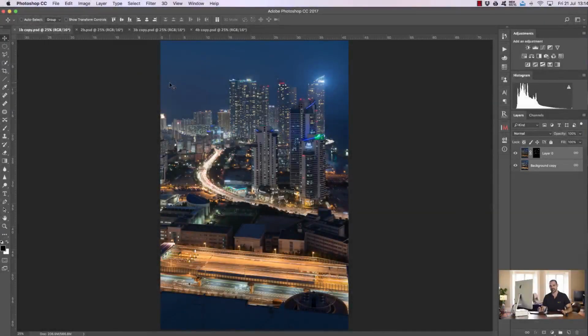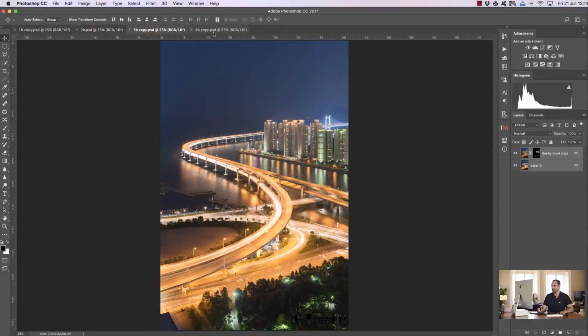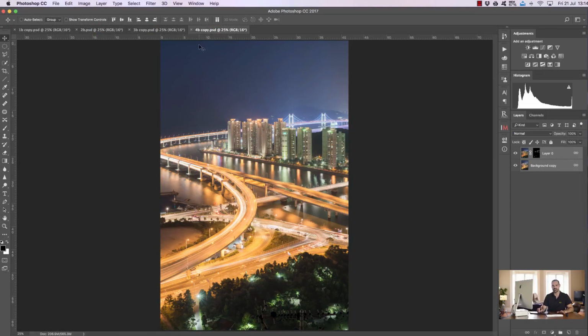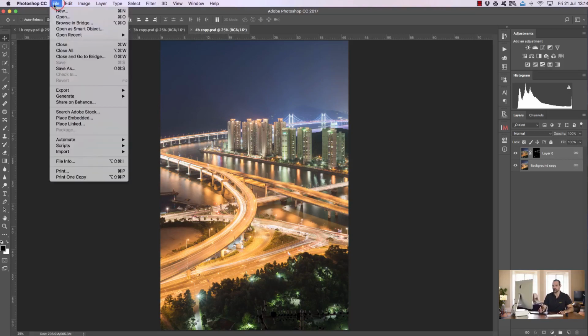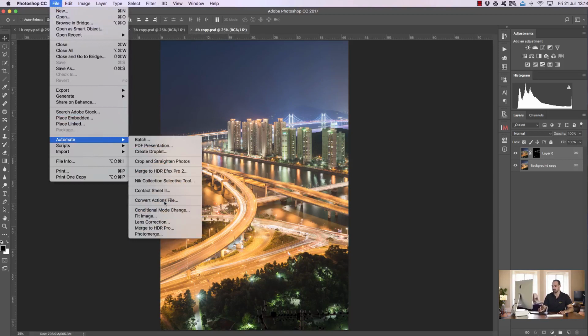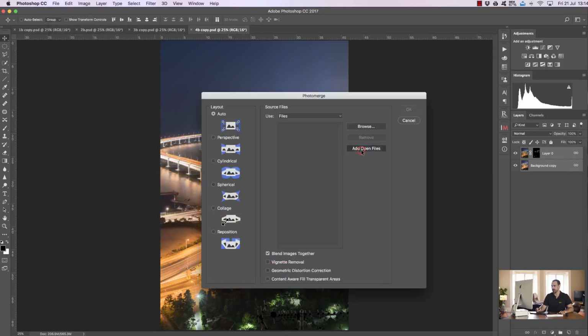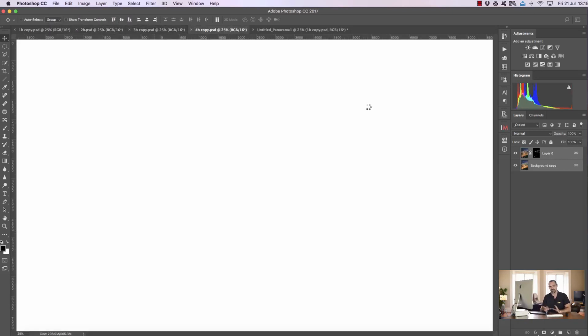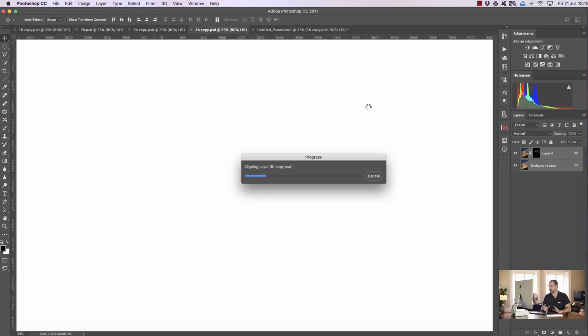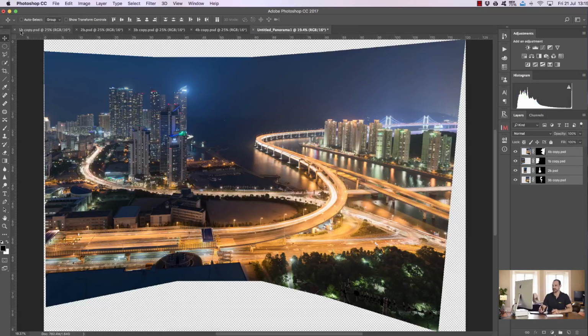Now I've finished blending the exposures and correcting the distortion. We have 1B here, 2B, 3B, and 4B, with most of the highlights nicely controlled, but we still got some strong street lights here, which I quite like. Now they're all saved, so I can open up File, Automate, Photo Merge, and choose Add Open Files. Now, even though I've corrected the distortion, there'll probably still be a little bit of distortion to correct, but it shouldn't be too severe. Okay, Photoshop has now stitched the panorama.